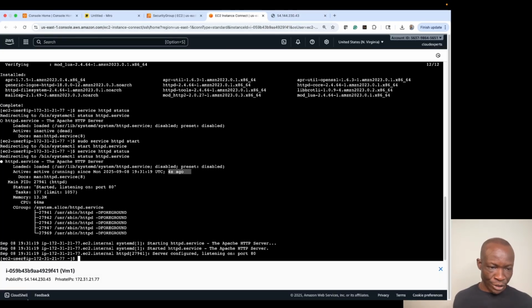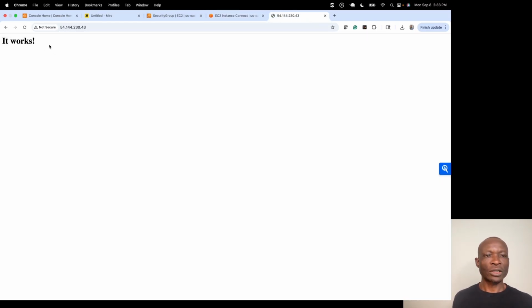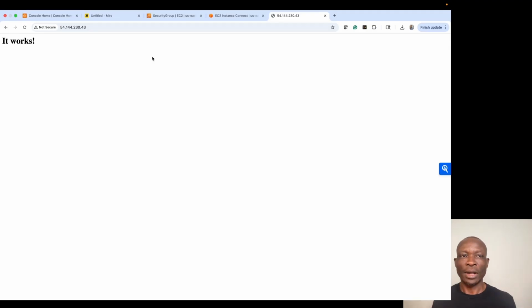Let's make sure we're dealing with the right server here. The IP address here is .43. Okay, actually it works. So now it's working because the port has been opened. So very good. That is one way to install Apache web server and make it work.